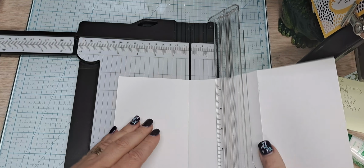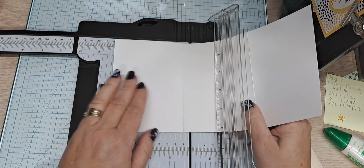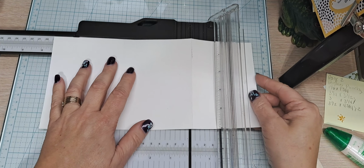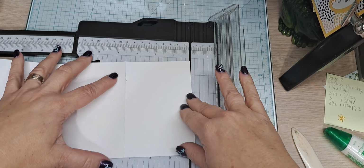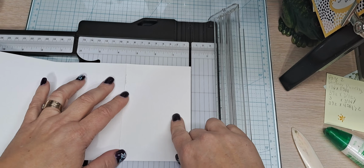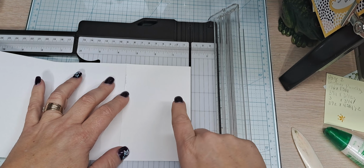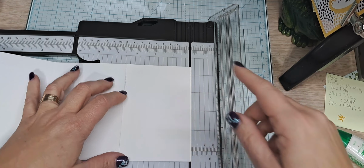My bone folder was dirty. I had to clean it off. So I scored it at 3 3/4. I moved it down and scored it at 7.5, and that left me with a piece that is 3.5. And I did this twice. It gave me 2 pieces, and I'm going to join the 3.5-inch pieces together.